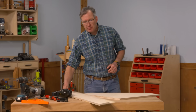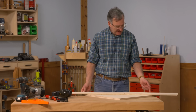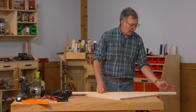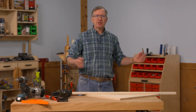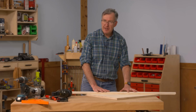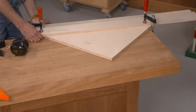Different approaches for routers, but the one I'm going to use is a simple one. I've made a guide strip here, a guide fence, which I can set directly on my line because I've previously used my router and the bit that I have in it to cut this edge. And it just makes it super easy. I don't like fussing around with a lot of measuring. To me, it's just easier to have something which you can just place next to your line and it's dead nuts on. So what I'm going to do now is just clamp my guide on my line.